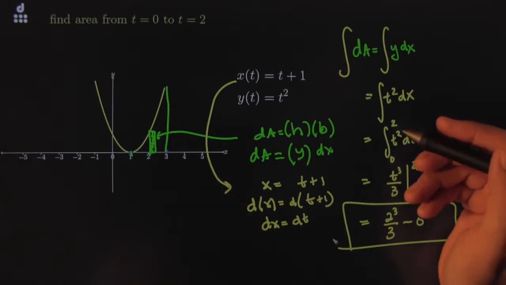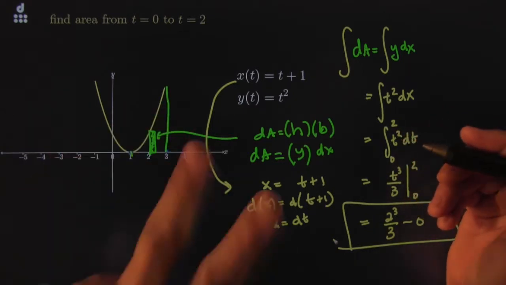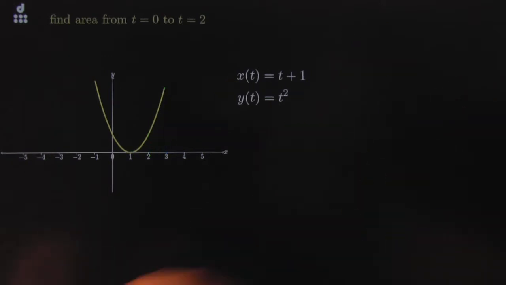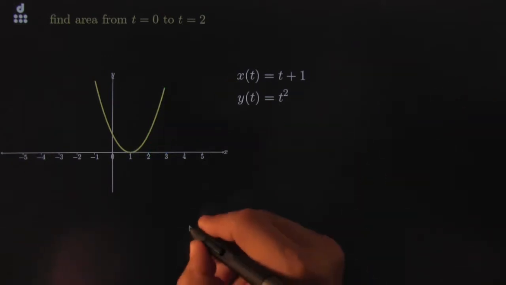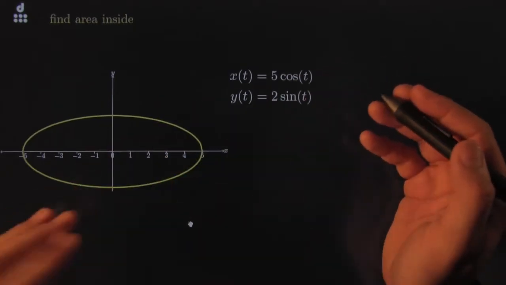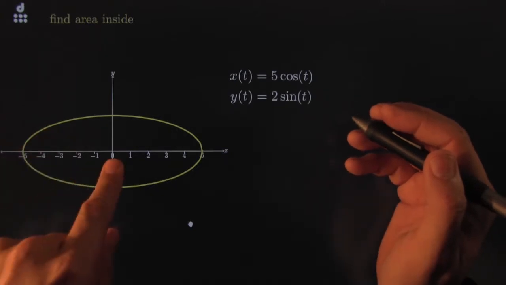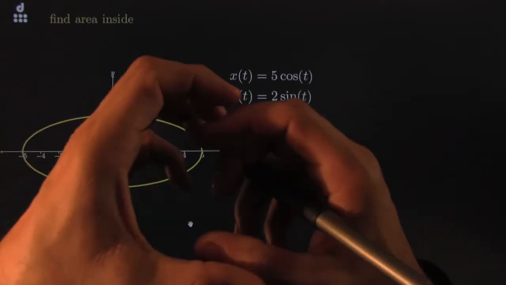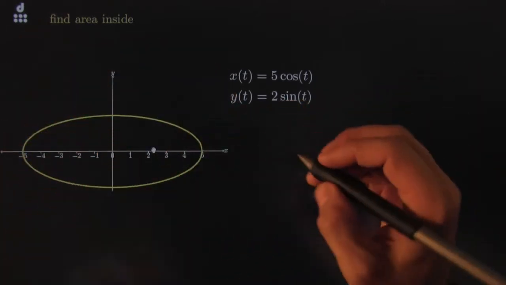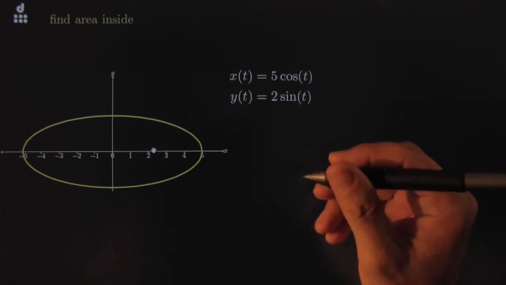All right, I think that was too easy. I think we got to do another one because that was just ridiculously easy. Let's do another area problem. It's not fair. So let's maybe do something that is not that common. Have you ever found the area inside an ellipse? Everybody does circles, whatever. How about we try to do an ellipse? Okay? Find the area inside the ellipse.